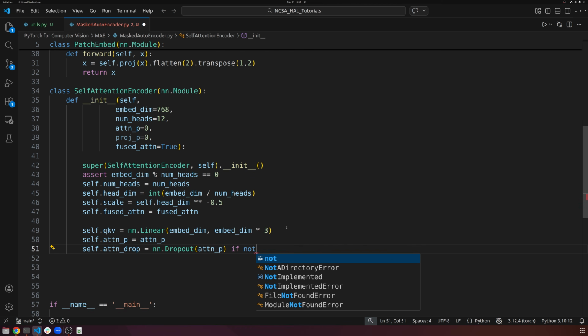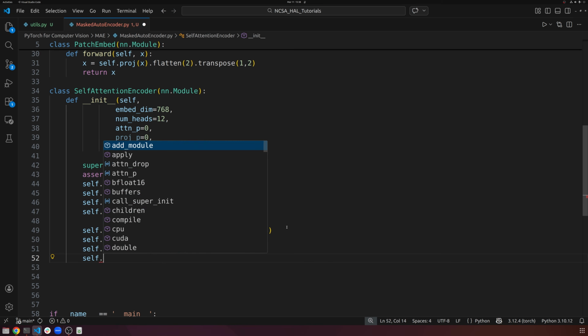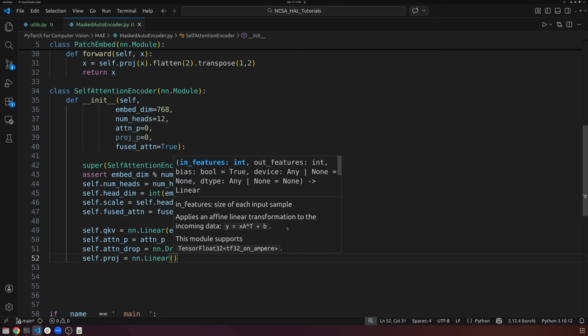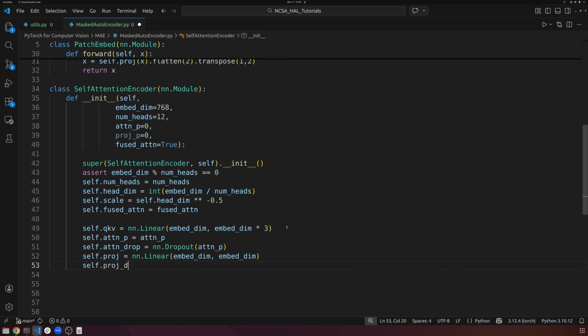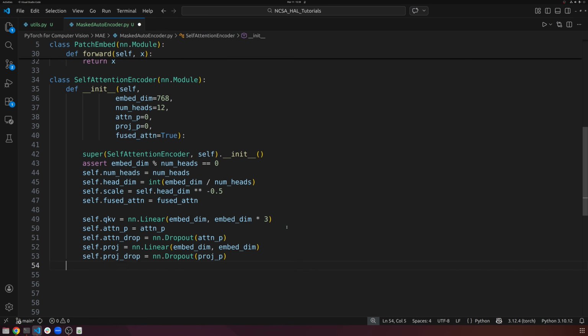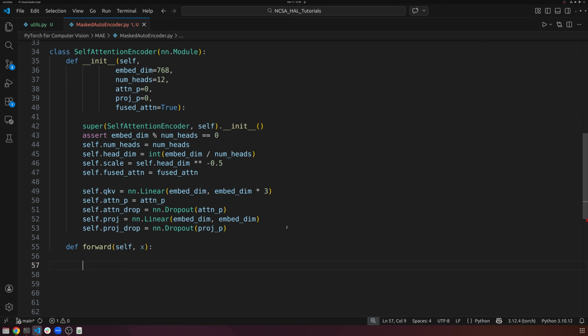And actually let's just leave that, it's fine, it doesn't really affect anything. And then self.proj is going to be equal to nn.Linear, so this will be the post attention linear layer. Again, it's going to go from embed dim to embed dim, and self.proj drop is going to be nn.Dropout proj p. So yeah, if any of this seems confusing, I have a whole video talking about attention, so we can just reference that. I don't want to dig into too many holes here because I want to make sure we're talking about the actual paper and not stuff that I already expect that you know going into this.